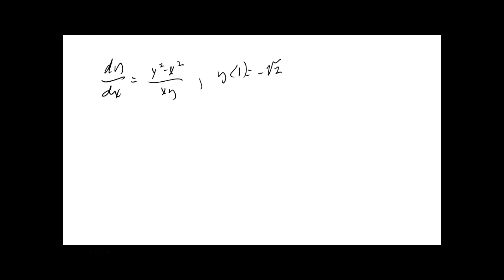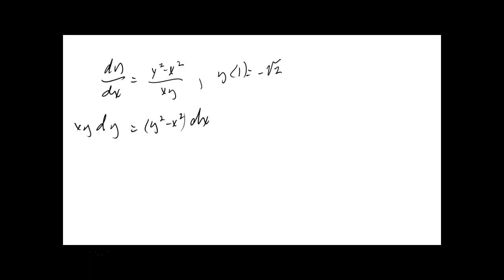Okay. Now, it looks like that would be homogeneous, but let's just write it out and see. I'm going to go on and do xy dy is equal to y squared minus x squared dx. Okay? Is that what you were in the process of doing? No, not at all.